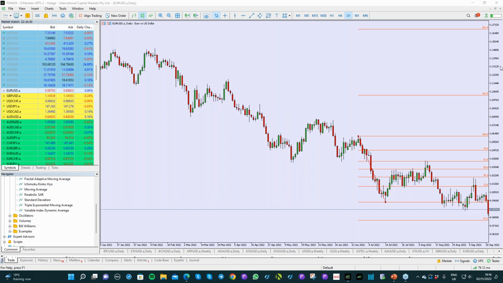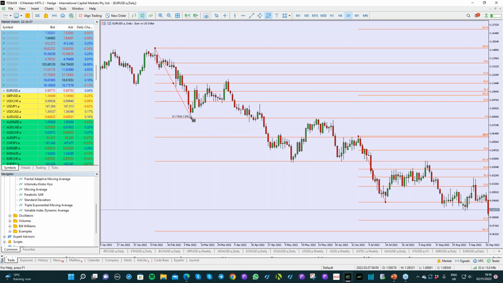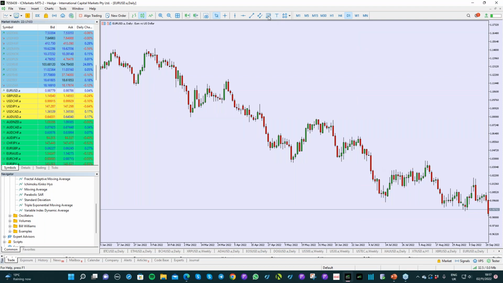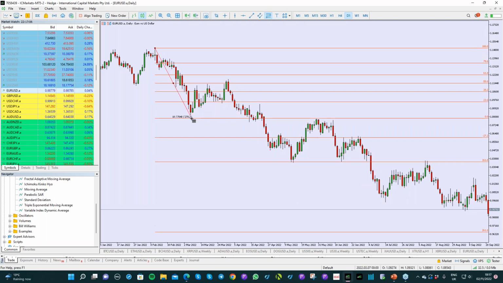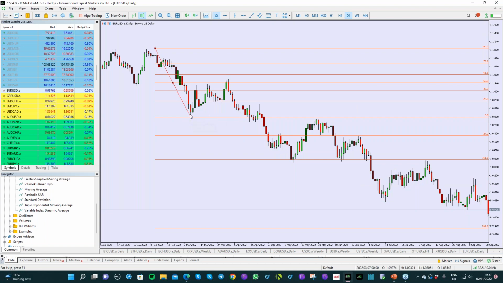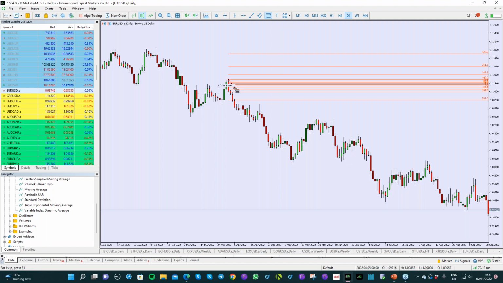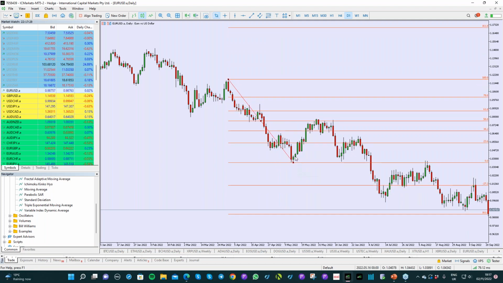So if I, for example, put a Fibonacci tool on here, I'll go from the highest point to the lowest point. Let me just take this one off, actually. Highest point to the lowest point of that particular swing. And we can see here that price pulled back, first of all, to the 38.2. Eventually, it pulled back to the 50% level before returning to trend. If I then take that off and look at the next swing, so highest point down to the lowest point there, then again, price pulls back to around the 50% level there before moving back downwards.